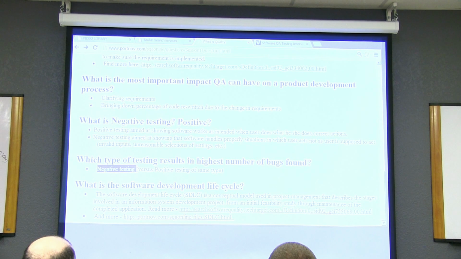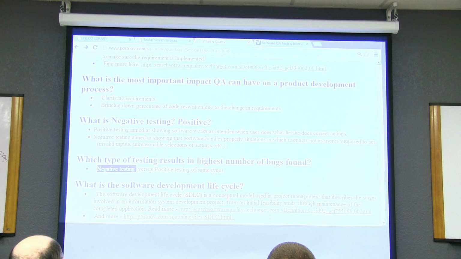Negative, guys, gives more than positive of the same kind. Let's say if you do manual black box regression testing, then negative manual black box regression will give you more bugs than positive black box regression. See what I mean? It is kind of obvious because negative testing is neglected mostly by other people. So when you go there, you will see more mushrooms, okay? Because that forest has less mushroom pickers in there.